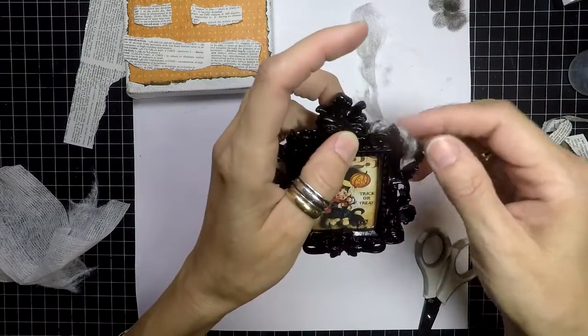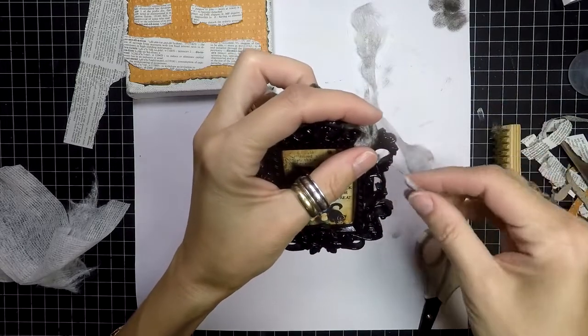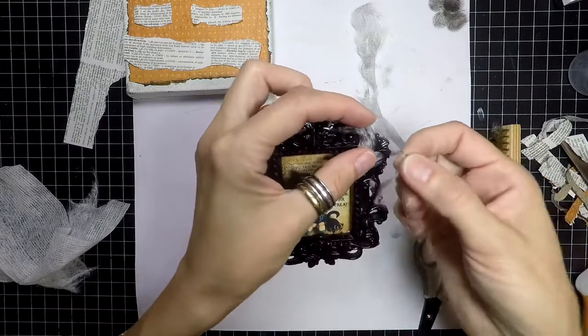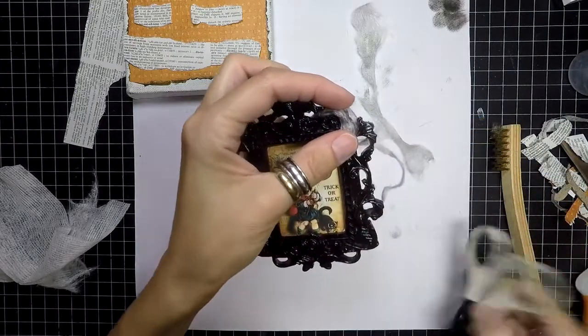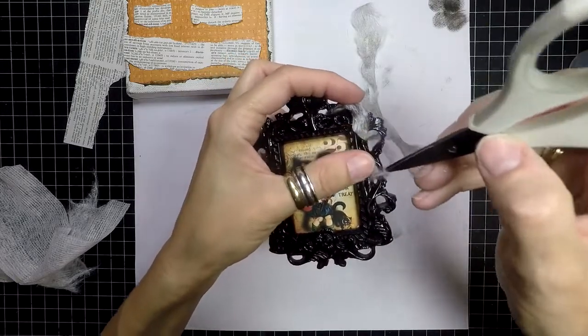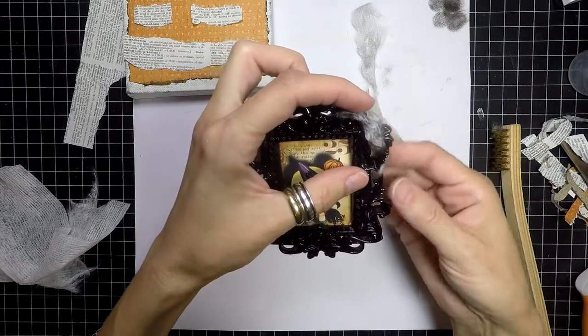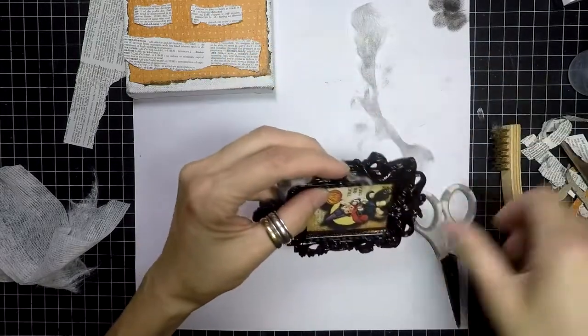If I put it behind it. Now it looks better over it. And then I could put it through this way. Definitely need a pokey tool or your scissors to get it through. And kind of just put that in there.